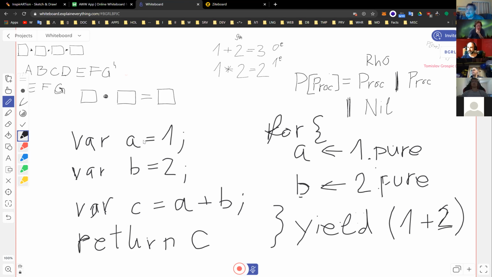So would the pi calculus be sufficient here? Yeah. But with Rholang we have reflection, so we can inspect our programs directly in the same language and the same syntax that we are writing our programs in. This is something that we really want.